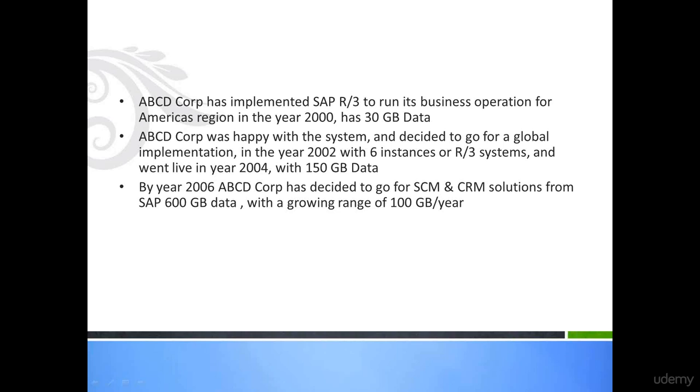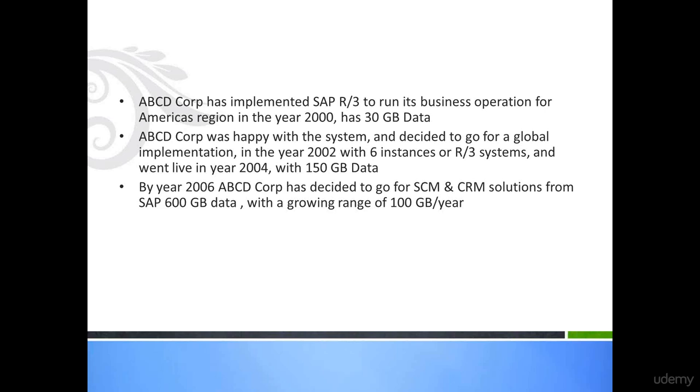After a few months, they were very happy with the system, and they wanted to go global. So in a couple of years, they implemented another 5 to 6 instances of R3 in their other sales offices as well.